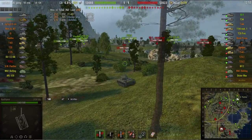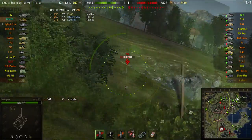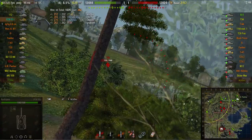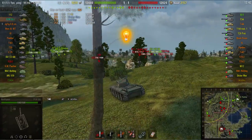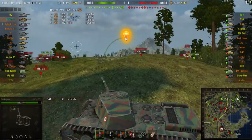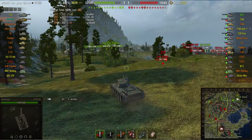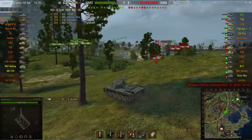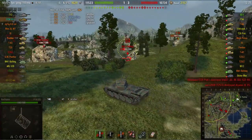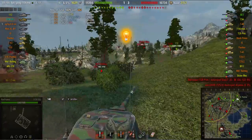Now at this point, since the 112 doesn't spot anything, there is no need for me to go there, and there are tanks pushing through the middle, and I will try to put side shots into them. I do put one shot into the T-34 and he immediately falls back. I do spot a Bullock, or maybe my team spotted him, and I will try to put one more shot into him, but it hits the ground unfortunately.